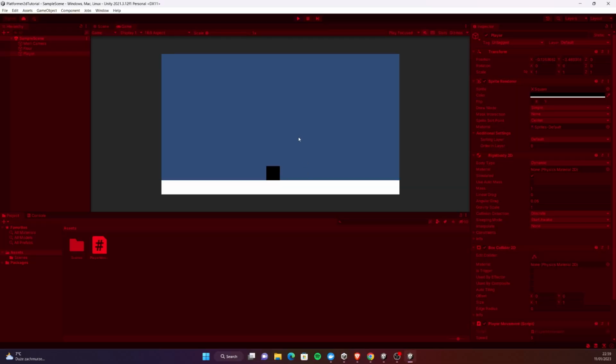Okay, so I am moving as I was before, but now I can have my character jumping, right? But as you can see, I can make him jump basically infinitely. Maybe it's something that you'd like. For example, if we were to create a game like Flappy Bird, right?